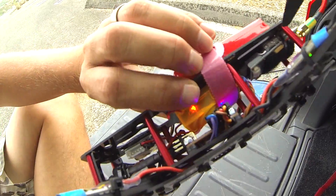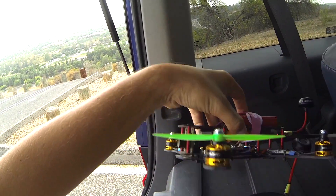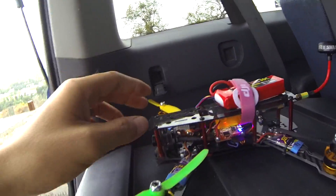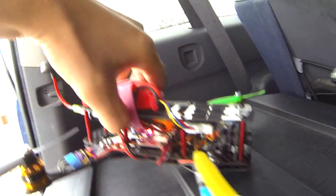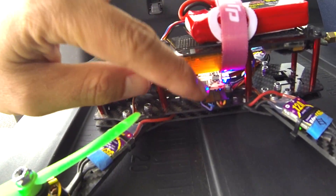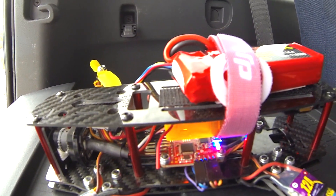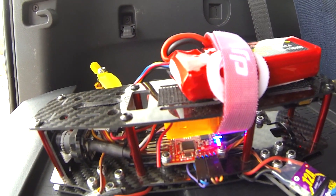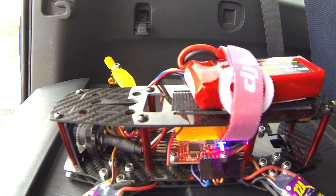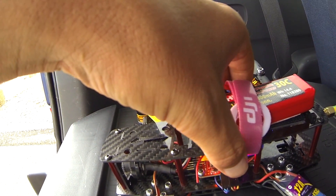One last thing I didn't mention is the Orange receiver — I call it a Spectrum Orange but it's made by Orange and I got it from HobbyKing. I'm running the PPM setup on it, which is a one-wire setup plugged right here into the board, and I'm getting power off the receiver right here too. It's actually called CPPM — I'm not well versed in the differences between CPPM, PPM, and S-Bus, but it's pretty cool.